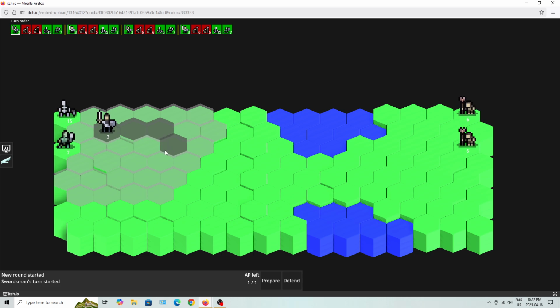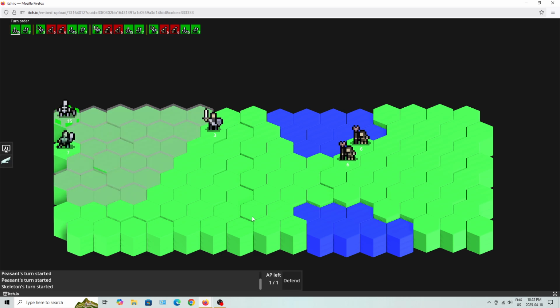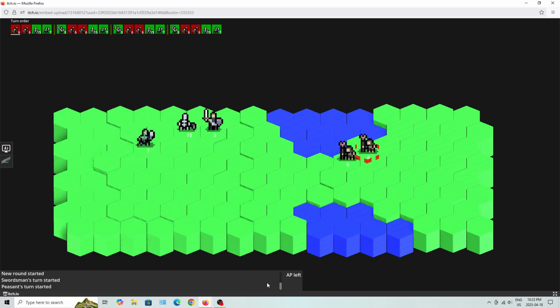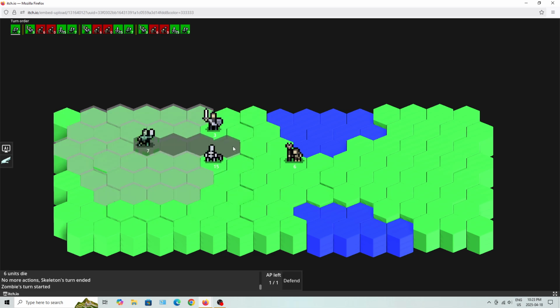Alright, new round. Swordsman starters. Their turn. Defend. Those are peasants apparently. Yeah, it would be nice to actually see where these guys are moving. I can see up here where they're going to go, so that's nice. Defend. Defend. Let's just prepare for the attack because we'll hit him right next. You can die. Defend.